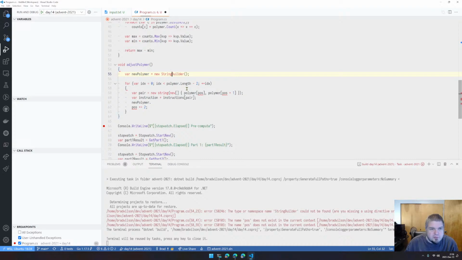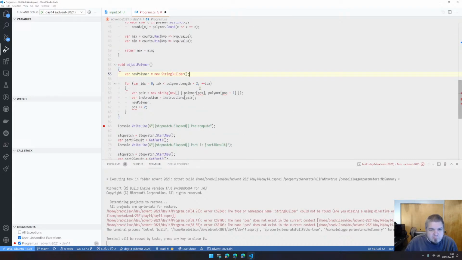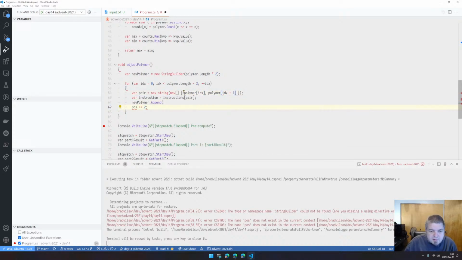So one of the constructors for string builder should be capacity. Alright, so this is polymer.length times 2. New polymer.append polymer and index plus 1.